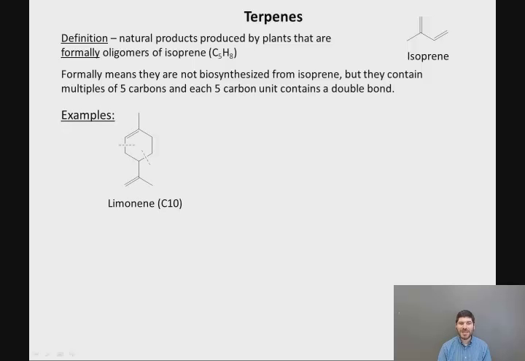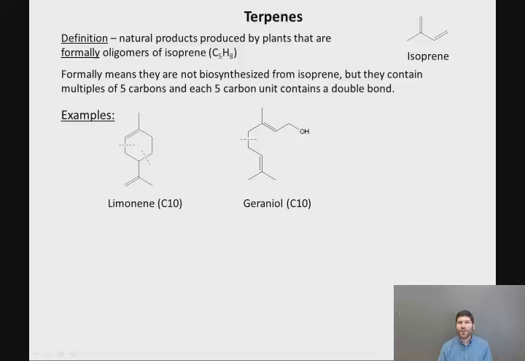One would be limonene, which is a 10 carbon unit. I have a couple of blue lines going through it, showing you how this molecule can be disconnected to give the 2 five-carbon isoprene units. And you can see each of those isoprene units, the one on the top and the one on the bottom, has the branching at the 4th carbon that you would expect.